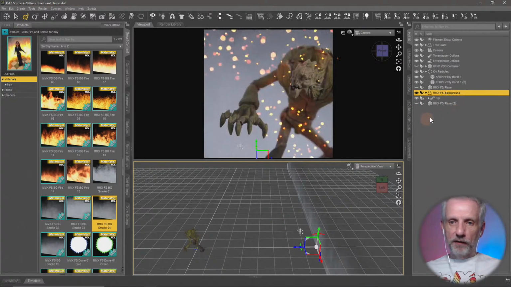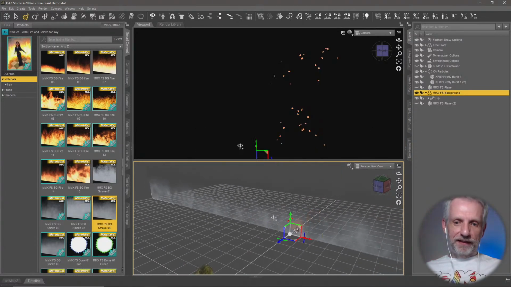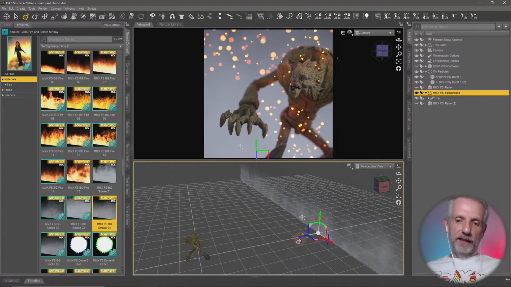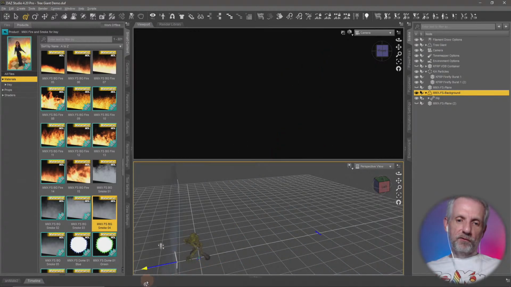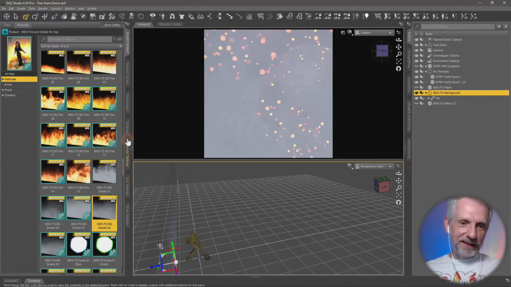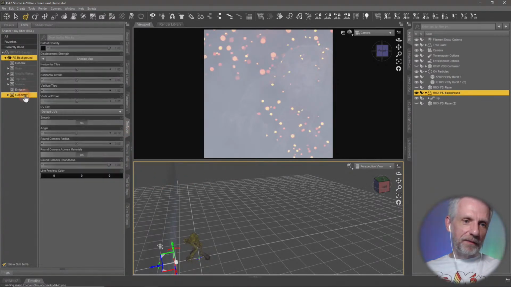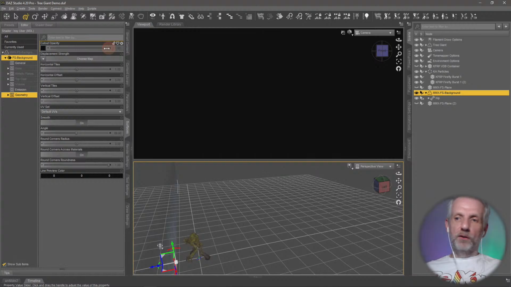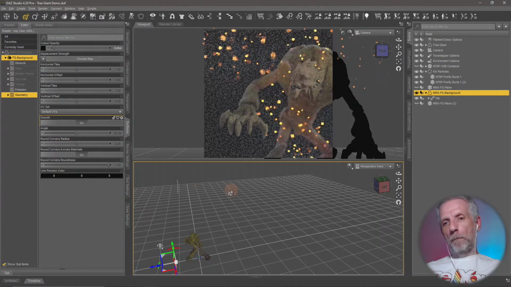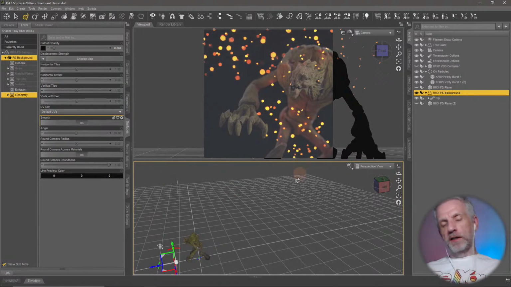I'm going to go and switch our fires off here, and then you can also layer it. So if you had geometry in here and you needed some fog in front of him, you could have this literally in front of our guy. And this is a bit much here, but like I said, if you head over to the Surfaces tab under Geometry, cut out opacity, turn that down, then we get a little bit of fog in front of him.